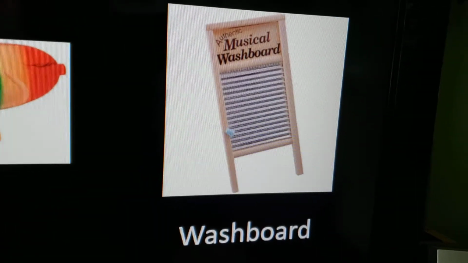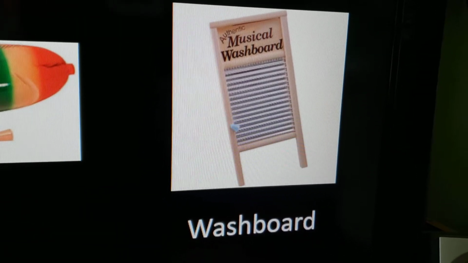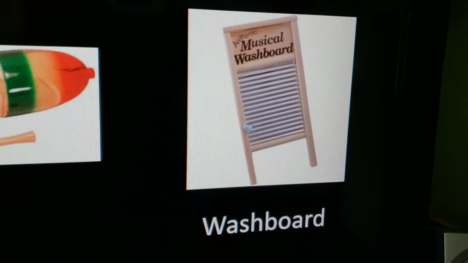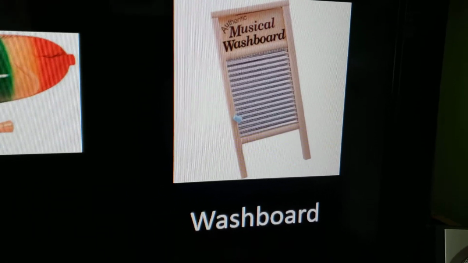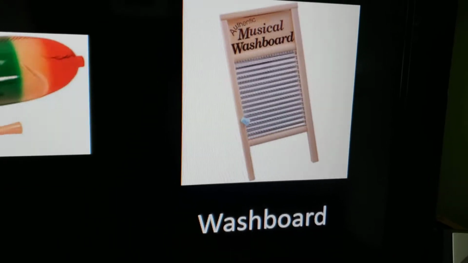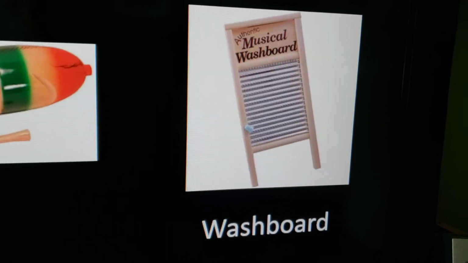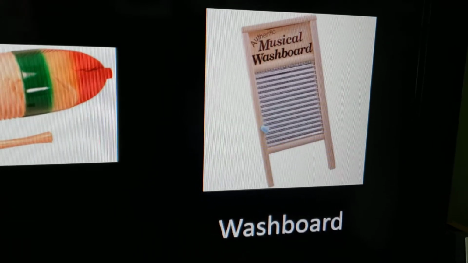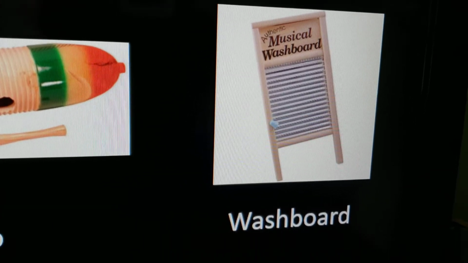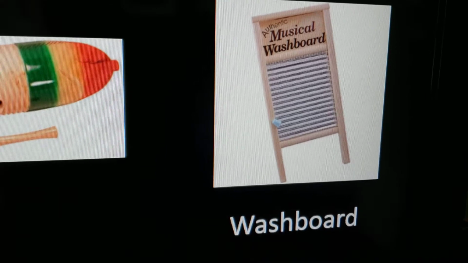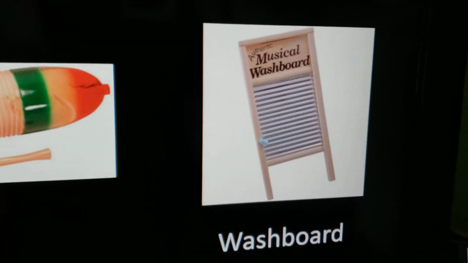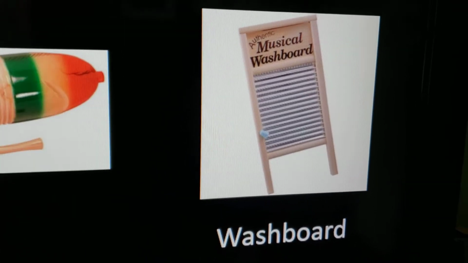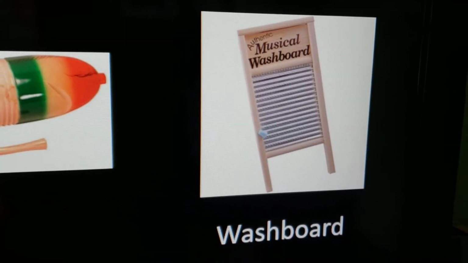And then there's a washboard. Now, the reason it's called a washboard is because people used to actually use these to wash clothes before we had washing machines. But nowadays they're mostly used as instruments, and the player just scrapes the ridges with his fingers, but he doesn't just use his fingers. Sometimes he'll put little metal things on the tips of his fingers, or he might use a spoon to get a certain sound. And this is used a lot in the music that comes out of New Orleans.